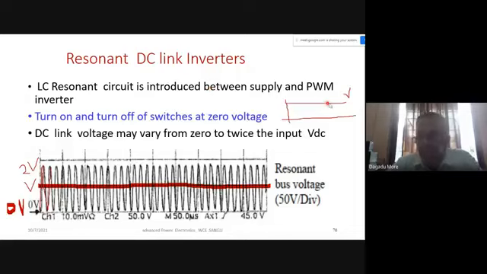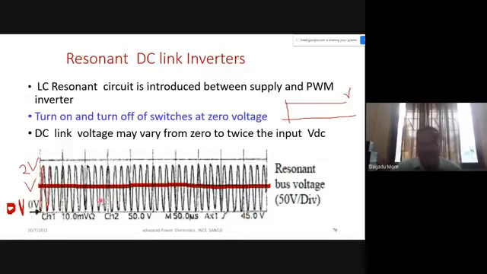This is the DC link voltage in case of our conventional voltage source inverter. We have discussed 2 level, 3 level, 5 level, whatever multi-level inverters. In that case, the voltage source inverters have a constant DC link voltage. But in case of resonant DC link, we have seen that the link voltage is oscillating and it goes to 2 times the average voltage. So our DC link voltage oscillates from 0 to 2 times of this.